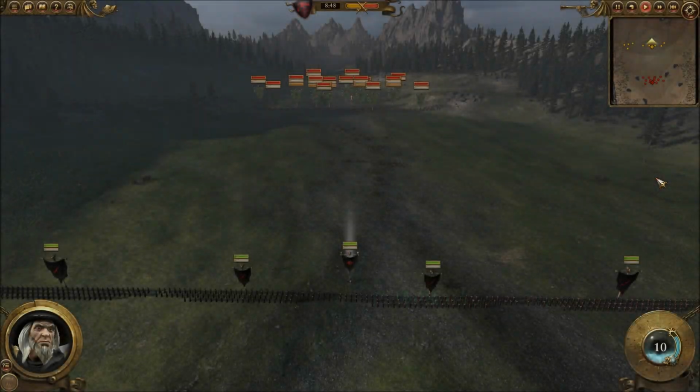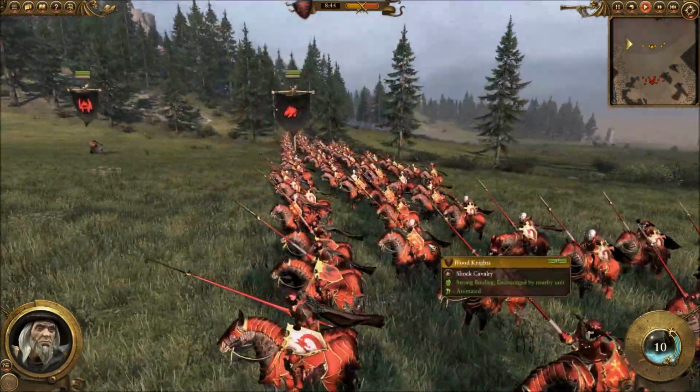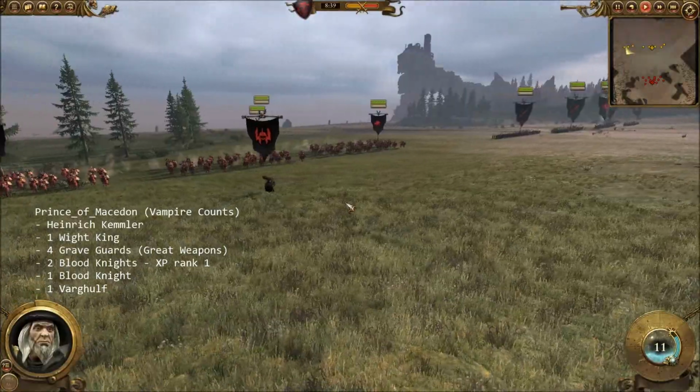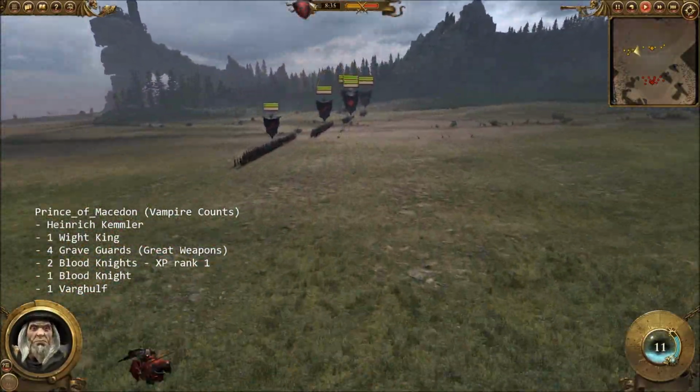But I purposely chose the Vampire Counts so that I could utilize the awesome Blood Knight Cav, and I will bring 3 of those, as you can see. Pretty awesome. And I got a hero here. This is my White King. I got 1 of him. I put him on a barded steed.